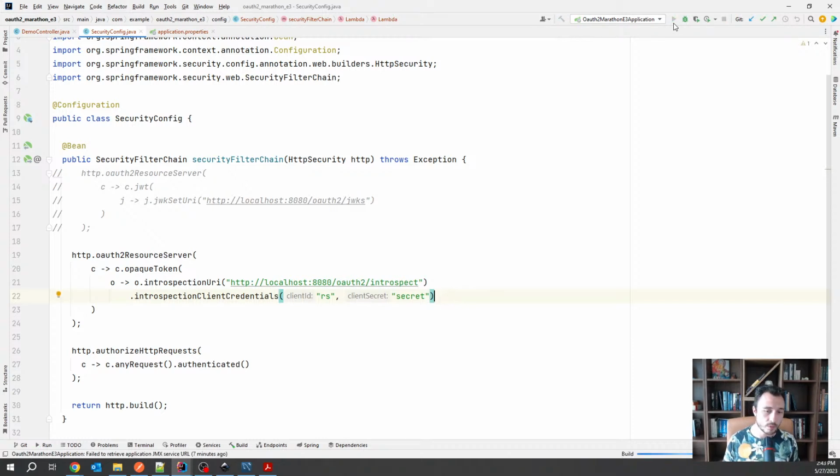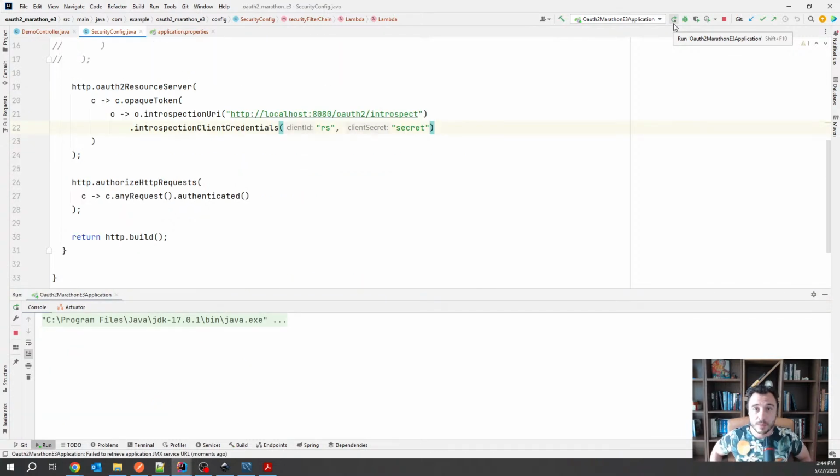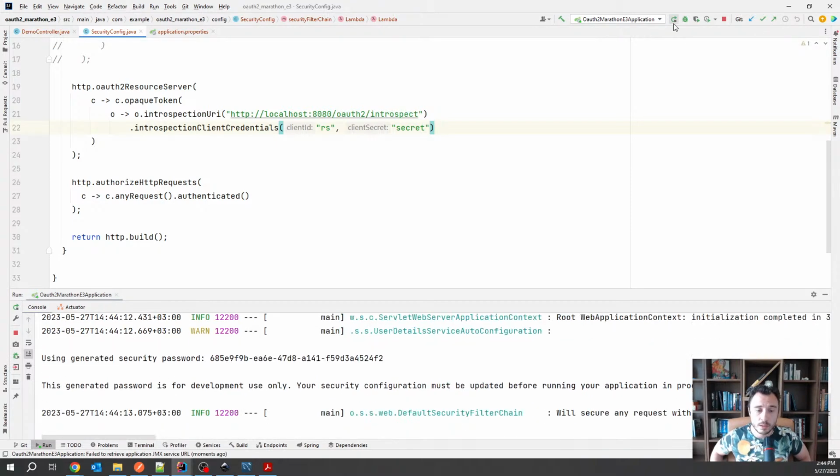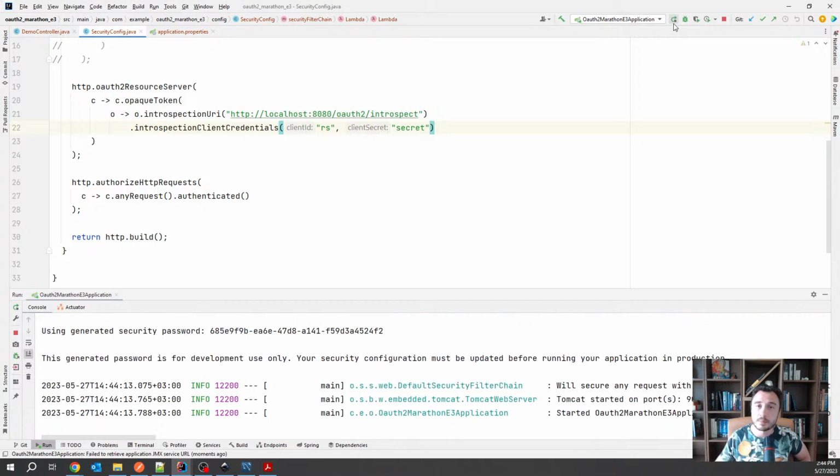And now if I retry this with that token, it should not work anymore, because the resource server will introspect and see that even if the token says it doesn't expire, because it will expire in a little bit less than 10 hours from now, it will still not be accepted because it has been revoked previously.